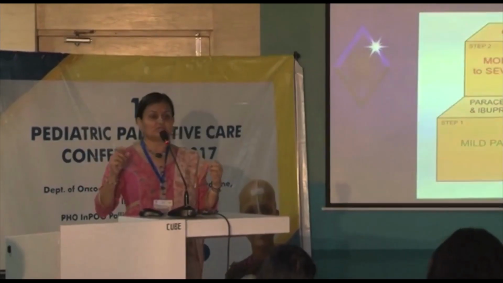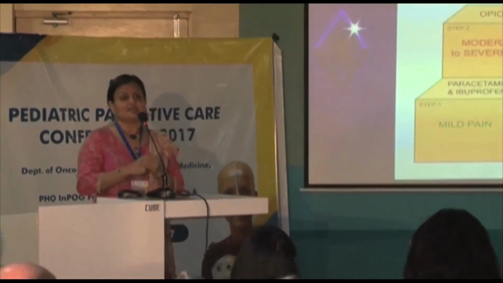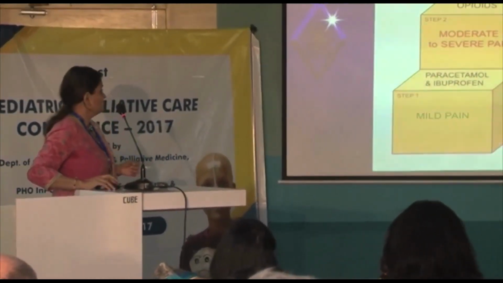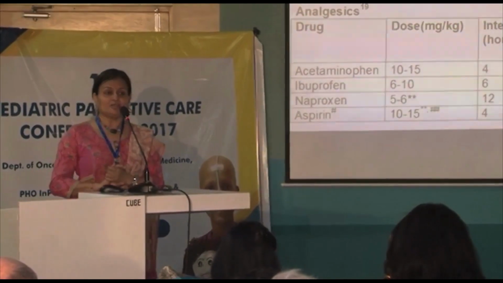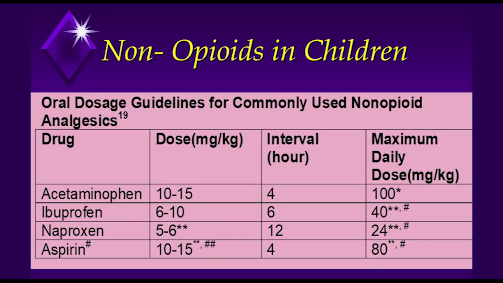We are going to have a workshop after that. We'll follow these things to make a point. So, when I say non-opioids, we usually mean non-steroidal anti-inflammatory medications and paracetamol. You don't have to look at this dosage right now. You can always refer to this later on. You can always have it on your apps. You don't have to do it by heart. But just to let you know that these are the commonly recommended medications by the World Health Organization for chronic pain in children for mild pain.